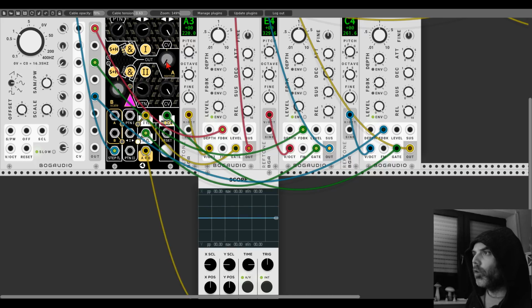So now you see on the scope nothing is connected to the A input, so we have a sort of an offset that we can also attenuate with the B attenuator.